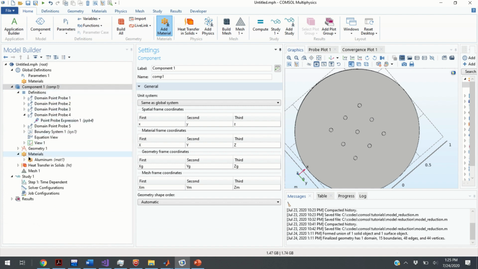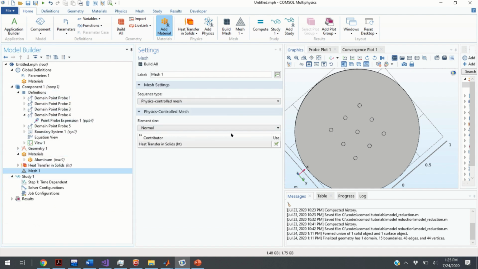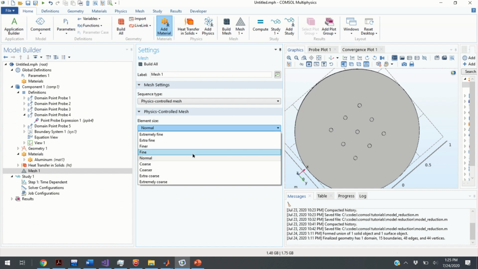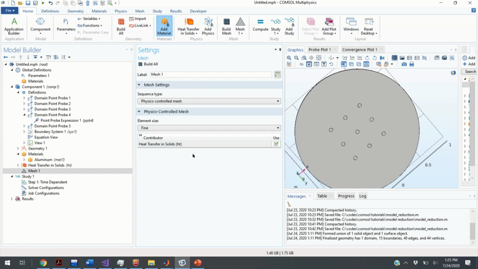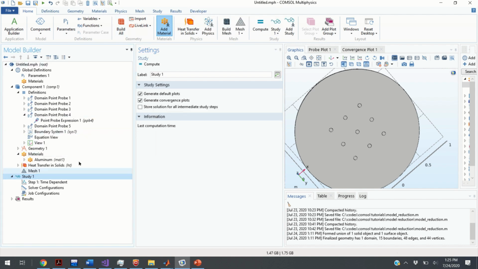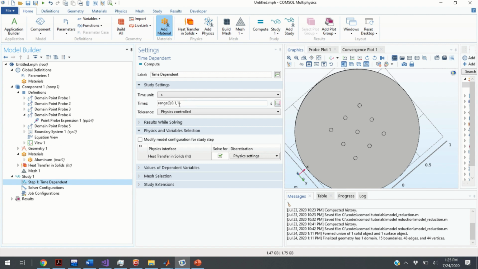You can over here adjust the mesh size, which is always good. We are going to deliberately choose a fine mesh, since we want to have a large scale model once we export the model to MATLAB. And once you're done, you can click on build all, and under the study option you have time dependent, and here it's very important to choose the appropriate step size, since we are talking about heat processes, and heat processes are very slow. The time constants are usually in the order of, for aluminum, heating of aluminum, we are talking here probably about 15-20 minutes once you apply step inputs to your system.